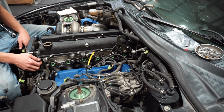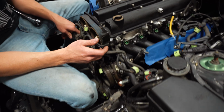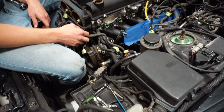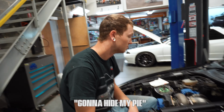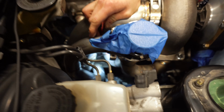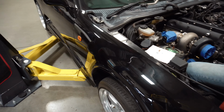I'm getting everything buttoned up. We got a new water pump, all that stuff on there. I got all this stuff back together a while ago. This is gonna be sweet. And we're gonna wrap these in some fiberglass heat wrap. Hide his pie cuts. Get this project out of here, work on the next one. And the next one. And the next one.